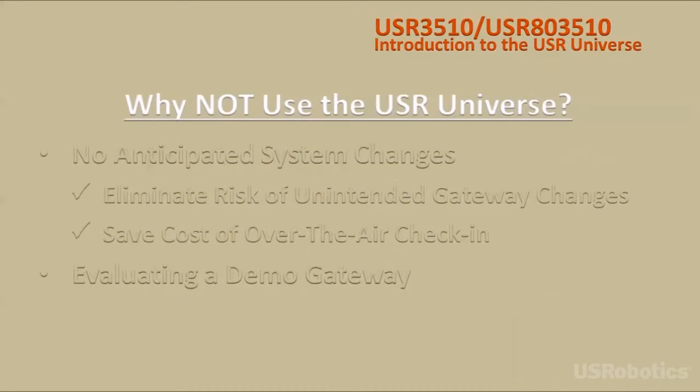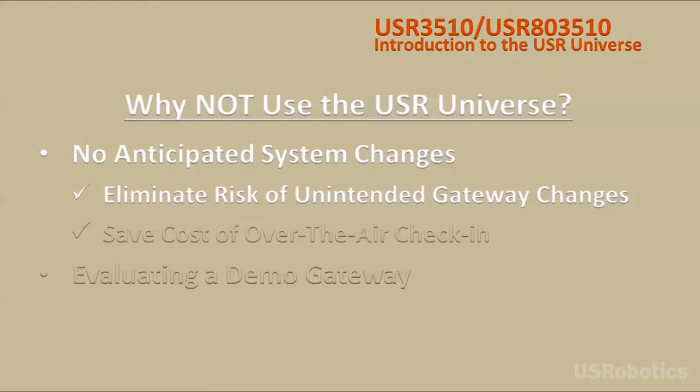Under what circumstances is it beneficial to not use the USR Universe? The system designer should choose to not use the USR Universe when the current operation of the M2M system is satisfactory and future changes in operation are not expected. The benefits of not using the USR Universe in those circumstances are stability of system operation. Automatic updates to the gateway can have unintended consequences.